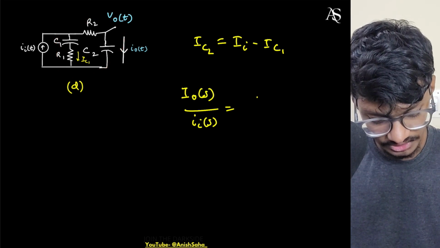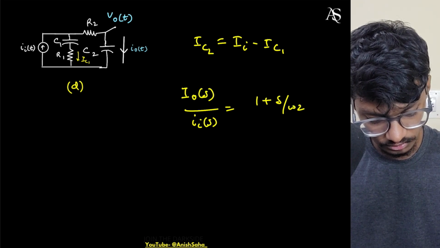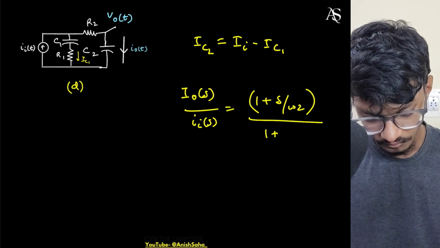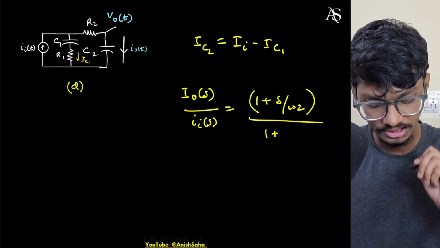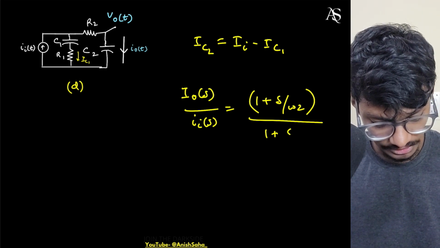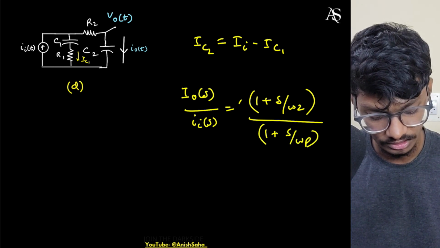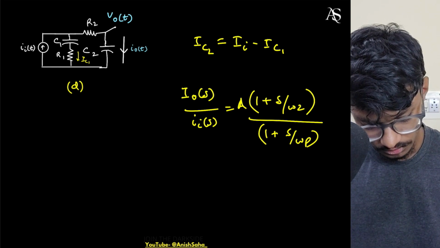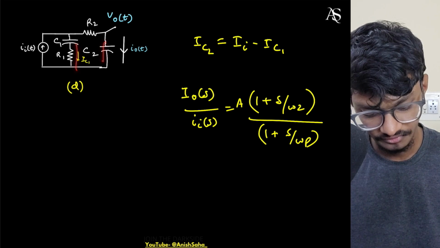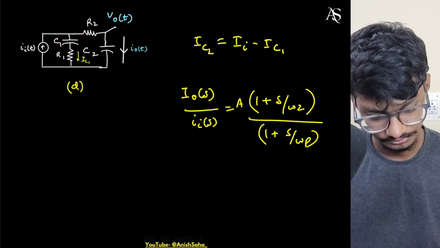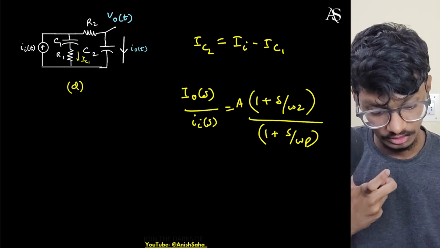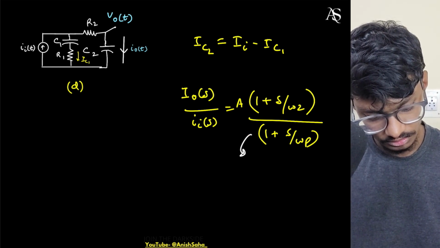So I have a zero at minus 1 by R1 C1, and I have a pole at what? The pole arises when these two are in series and these two are in series, so basically C1 parallel with C2 times R1 plus R2. I'm not writing that pole out, I will just use an arbitrary name, and there is obviously some DC gain, because at s equal to 0 the capacitors give infinite impedance, so the current gets divided. So now this will give me an exponential response.